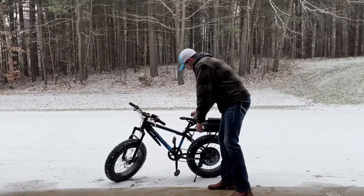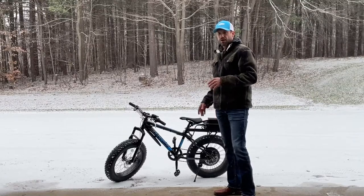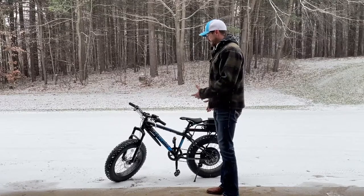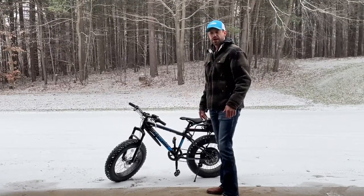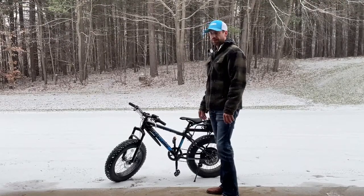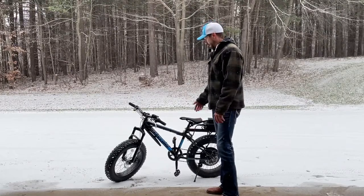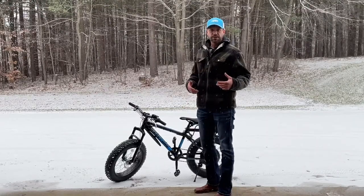So here is my son's e-bike. And I actually took all of the old equipment off of the first bike you saw with the camo on it, and I moved it to this bike. It was a setup that was made for this, and on the first bike I used the smaller tires so I could get lower to the ground. It was just easier getting on and off the bike with all my bulky clothes on. But since I found I wanted the bigger tires for the bigger bikes, this works great for my son. So at the end of this, I'm going to show you some clips of him and I riding.